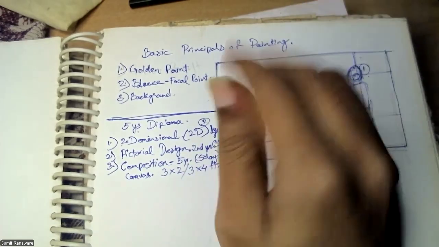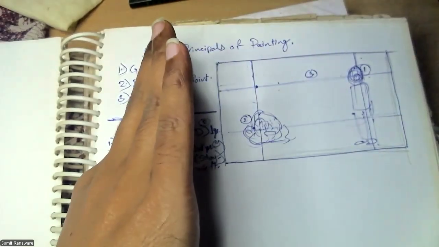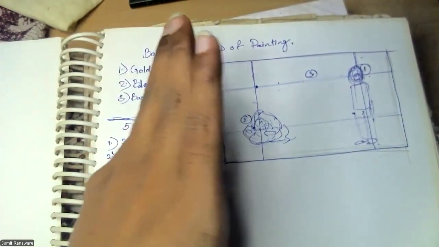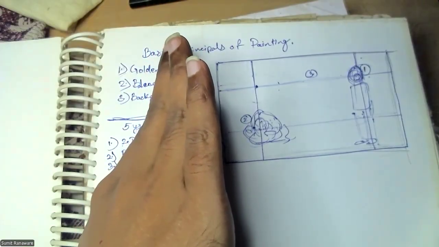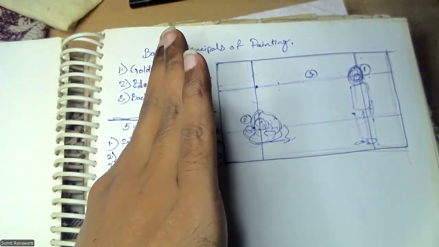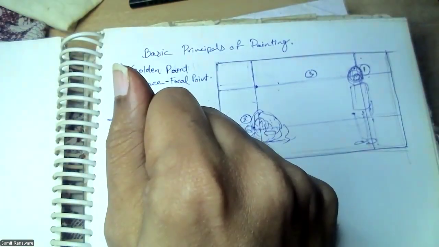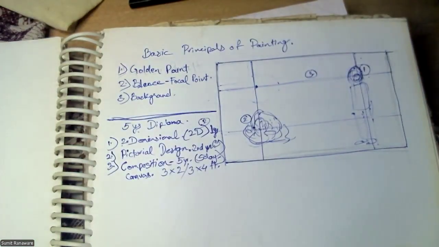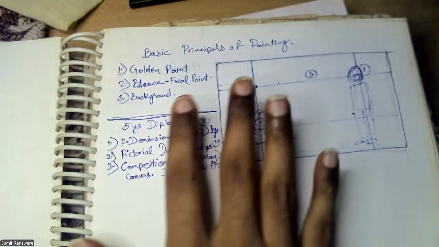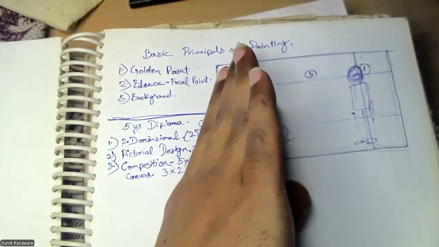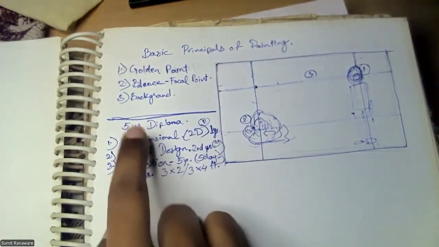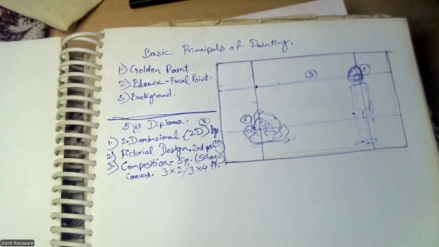Like right now you can see my hand, you cannot see much of my shadows. So the lighter part and the side part are the two parts of my painting. One is the lighter part and one is the darker part. Okay. That is why it is called 2D. Okay. Simple, easy to understand.